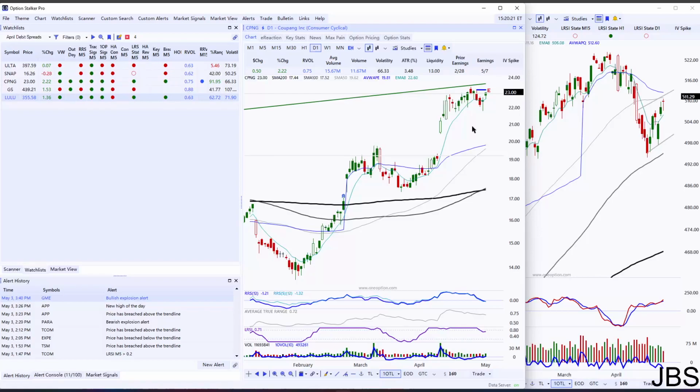didn't match the strategy. Let me summarize this again, because I think I'm really summarizing this for my own sake, so I don't lose money on Coupang in the future. I took a CDS in a bearish market on a very bullish stock, which is not the highest probability trade. Because my pick was so good, I could actually exit out for a very tiny win. I don't think I should have picked Coupang as a CDS in the first place. If I were to take Coupang, I should have picked calls.